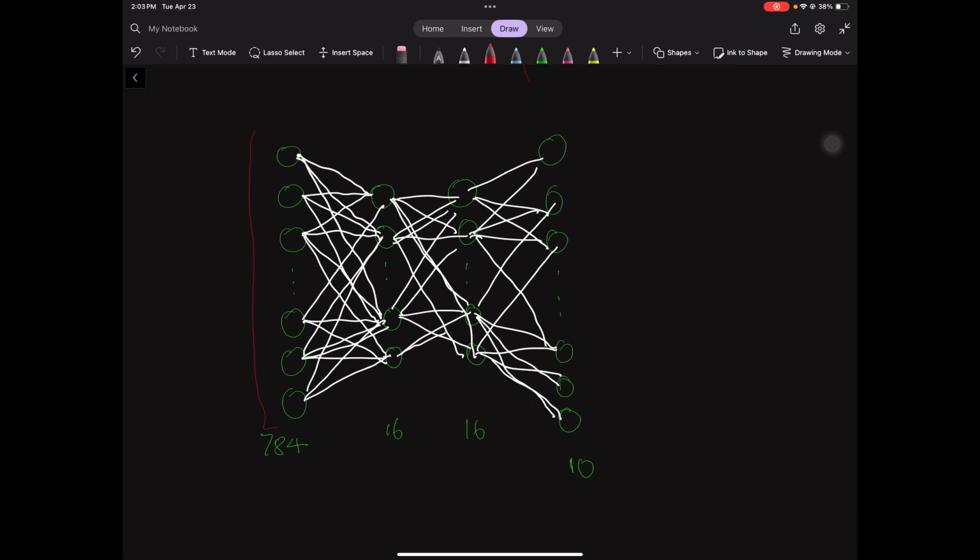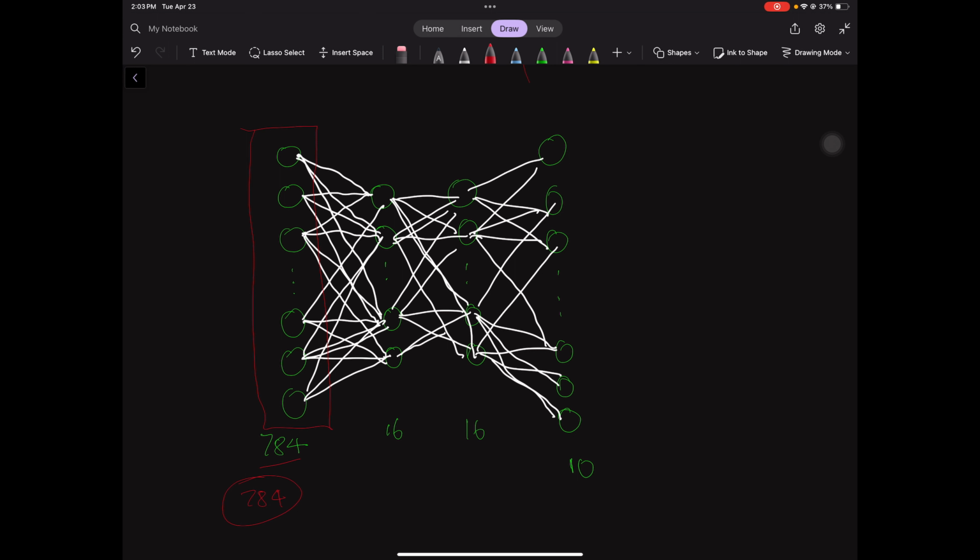The first one is called the input layer, and it'll have 784 nodes in total. I took this because the dataset we're using is the MNIST dataset, and it has images of 28 times 28 pixels. So that is a total number of 784 pixels.